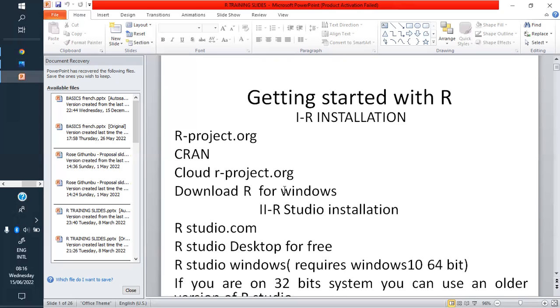Now let us see how we can download RStudio. Go to rstudio.com, RStudio Desktop for free, and RStudio for Windows.